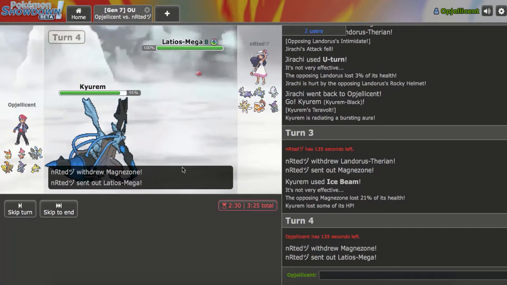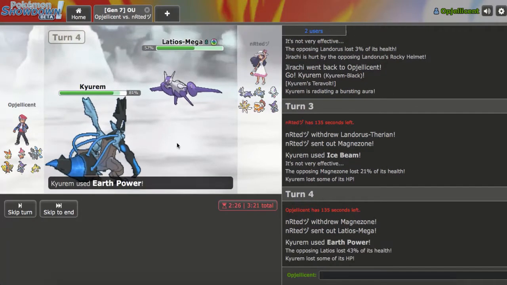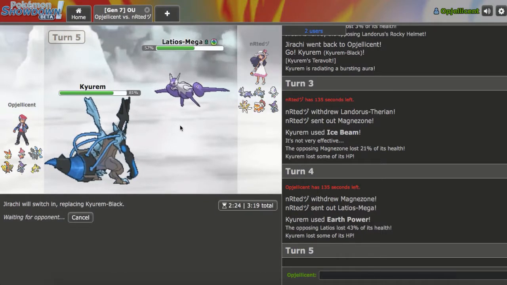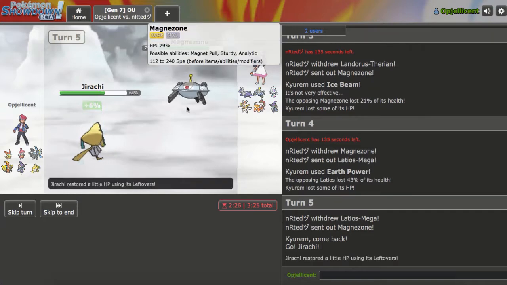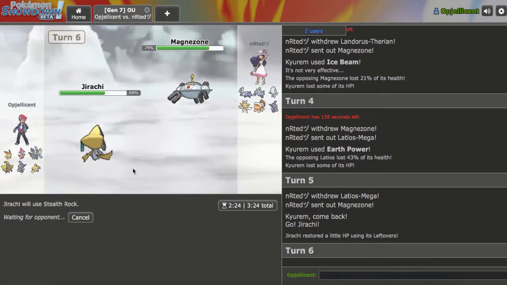I'll go for Power, as he's going to predict that and go right into his Lottie, but we still hit it thanks to Teravolt, so we get a bit of damage off on that, and I'll just go back to Jirachi right now. In hindsight, I probably should have gotten up Rocks on the Lando switch and not gone for the one attack. He goes Magnezone, which I'm fine with. This will give me Rocks, and he might expect like Fire Punch or something. I'll go for Rocks right here.